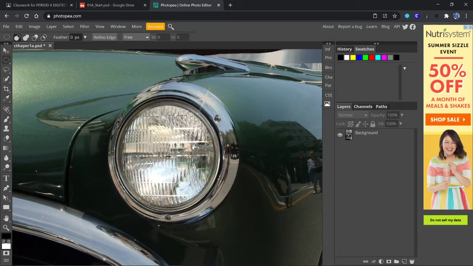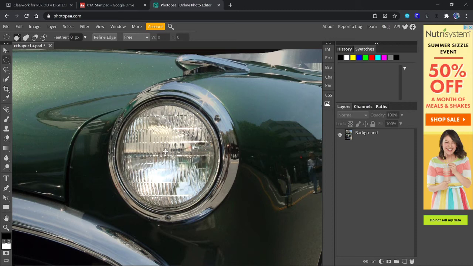Go back to the center. Hold down Alt and Shift. And Shift will make a perfect circle. And that'll get us almost exactly where we want. Now let go of the mouse, then let go of the keyboard, and it'll keep its shape. If you do the keyboard keys first, it's going to change its shape and it won't work. It's still not quite right.